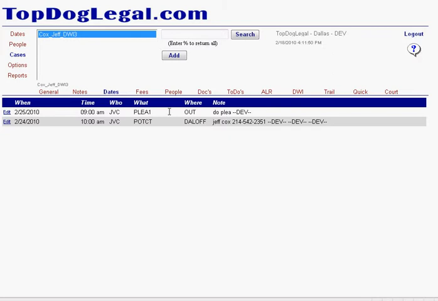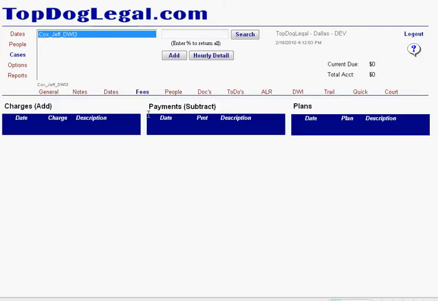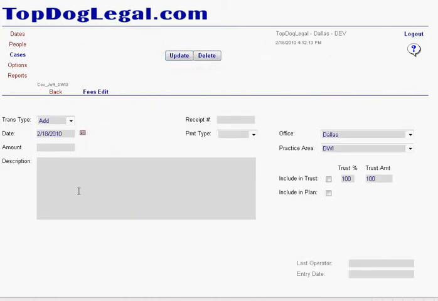Then we have our fee set up. Our fees are real simple. We have our charges over here in the left column, our payments in the center column, and our payment plans on the right. So this DWI was $100. Our little selector here determines which column it goes into: add, subtract, and plan. And then we also have a retainer. We can put retainer in here. Retainer is for hourly billing only. So for most clients, they're just doing fee for service. They just need to use the top three.